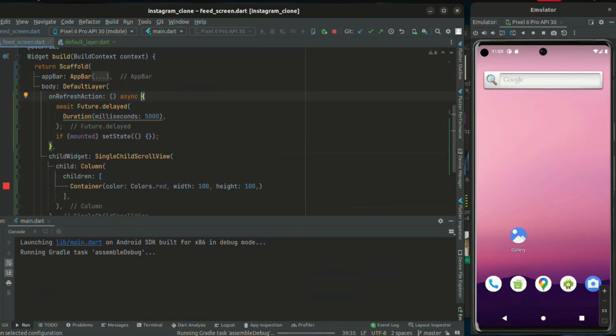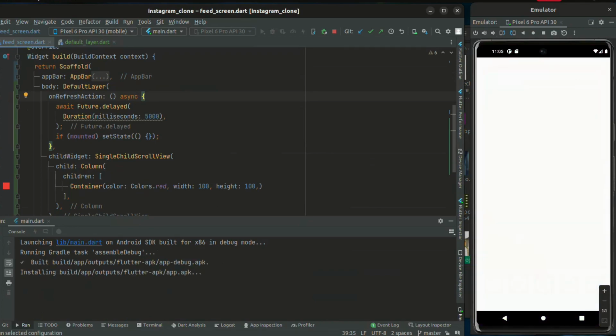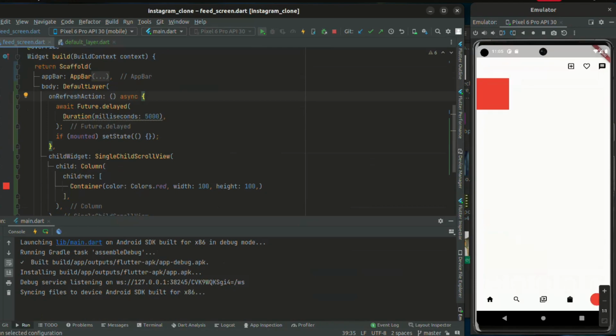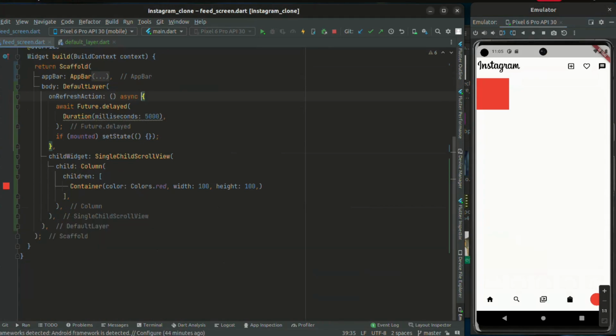Hmm. I don't know. Maybe it's working, maybe it's not working. The tutorials I'm giving right now, I know it's kind of like somehow, but there's always a first time. There's always a first time in everything we do. I'm still pulling, but it's not taking action. Let's check the reason why.